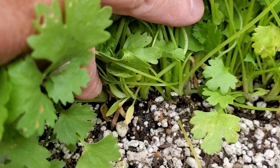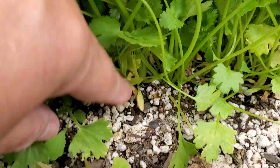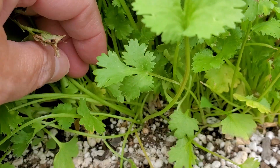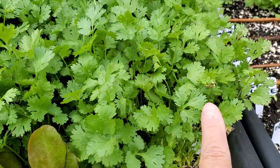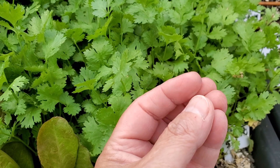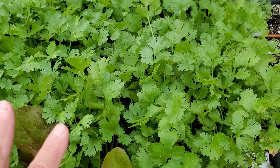I don't always put them in rows, but this time I did. You can see how densely packed it is. You do get more than one sprig of cilantro from one seed, but it's not as much as you think. So if you're just going in there putting seed, seed, seed — even that far apart — you're going to get a nice crop. Little seeds here, little seeds there, but I used a lot of seed.